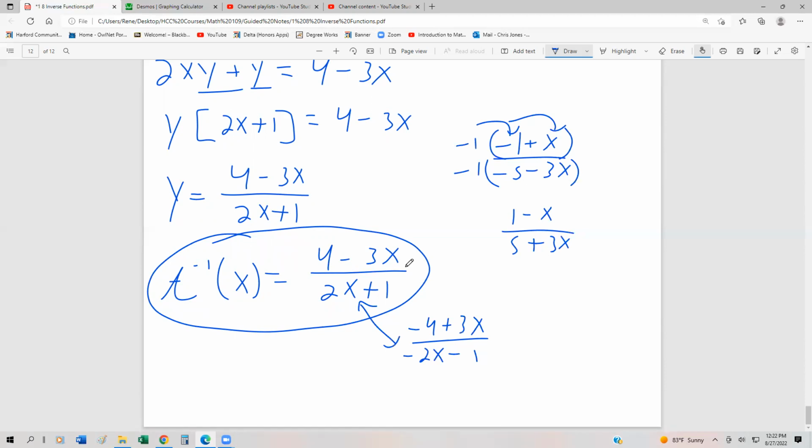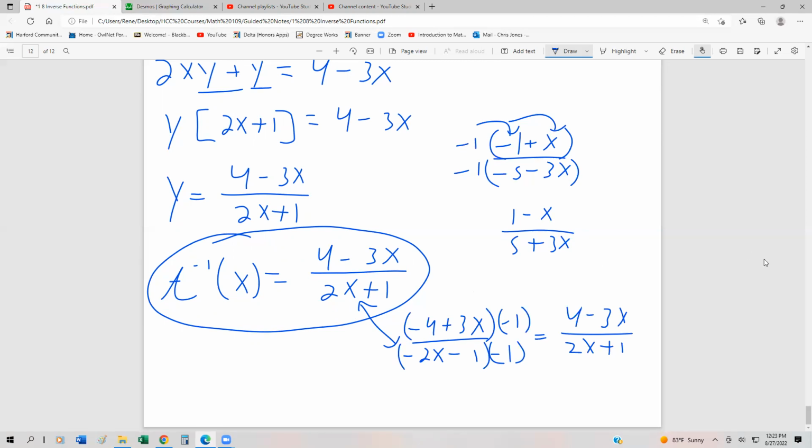Okay, there's nothing wrong with either of those. But the latter of the two is a little bit more complex. And so it might be easier sometimes if you were to multiply, just like we did in the previous, both of those by -1, and that would turn it back into 4 minus 3x divided by 2x plus 1. Okay, so anyhow, that's a little bit beyond the scope of the answer. However, that is going to be useful in the remainder of the course when we start doing some more complex sort of algebra problems. All right, so that's everything for inverse functions.